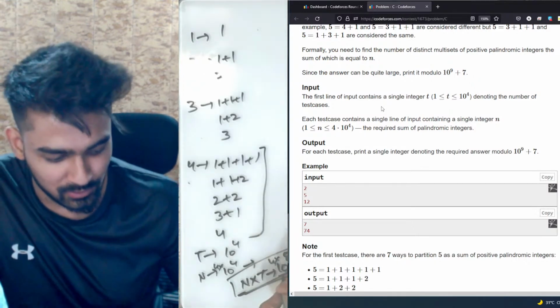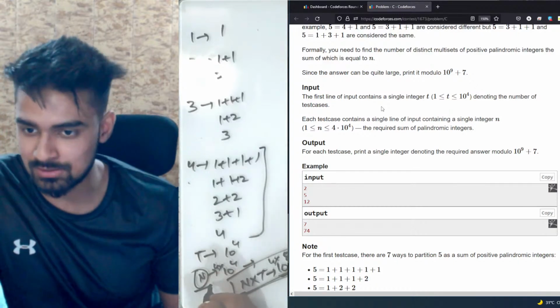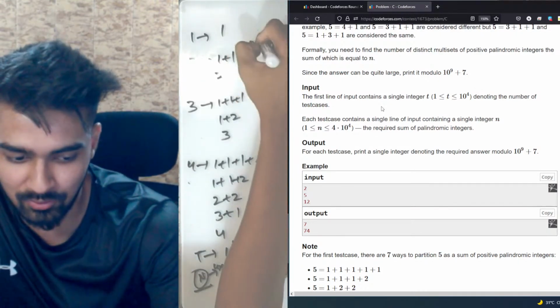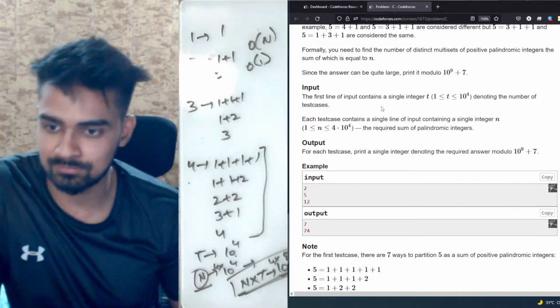Therefore, you need to pre-compute for all n's first. Pre-computation should take O of n or O of n log n, and then for every test case you should return the answer in O of 1.